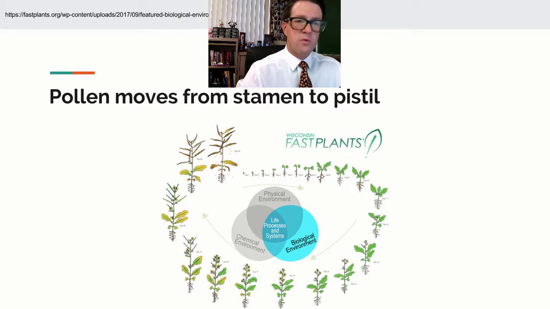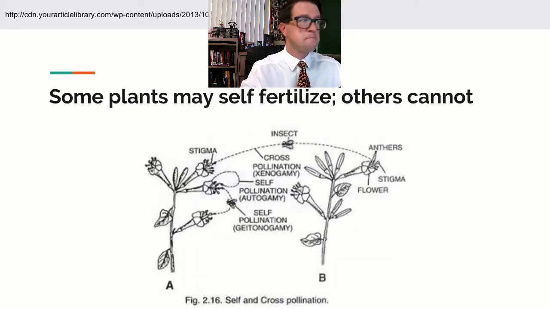The goal whenever we replicate plants, or when plants reproduce, is to take pollen from the stamen to the pistil, from the male gametophyte to the female gametophyte. And these are all flower parts that hopefully you remember. And what you'll notice is the bottom of the pistil, which is the ovary, is going to start to swell up. The petals will fall off, and a fruit is going to form. Inside of that fruit, we're going to have seeds.